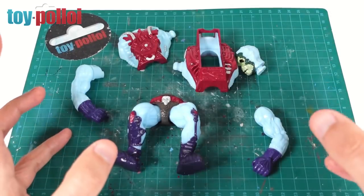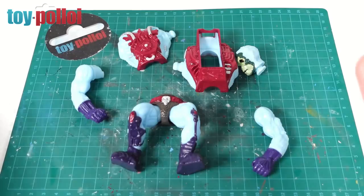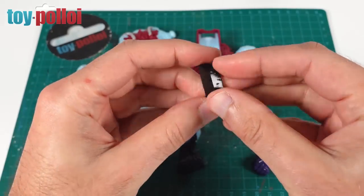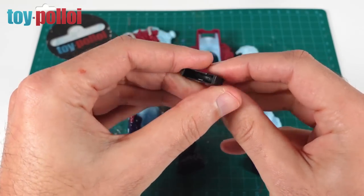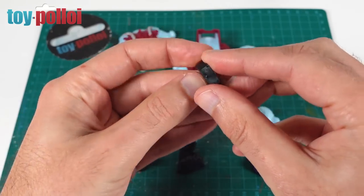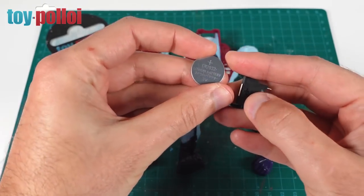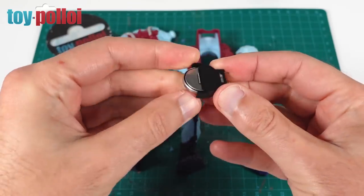The wiring is actually a fairly simple job on this, because essentially it's one LED with a switch. I'm going to add one extra piece to that, which is this little battery holder. The kit doesn't come with this battery holder, but I would suggest that you get them. They're fairly cheap. I think a pound will buy you three or four of them, and this is for the CR2032 battery. It just means that you can slot that in and you can easily change the battery.